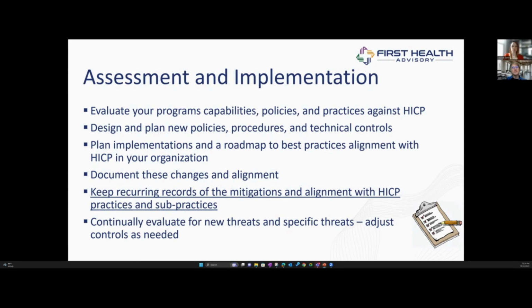As I mentioned early in the presentation, being able to prove that you're aligned, and if you can stay aligned for 12 months and show a prior 12 months of alignment, that documentation is crucial. If you were to have a bad day and have to call Elvis for help, for example, having all of that guidance documented, showing how you align with 405(d), will potentially help you with fines and penalties and reduce the burden on the regulatory side. So it's really important to have that documentation and show that over time.